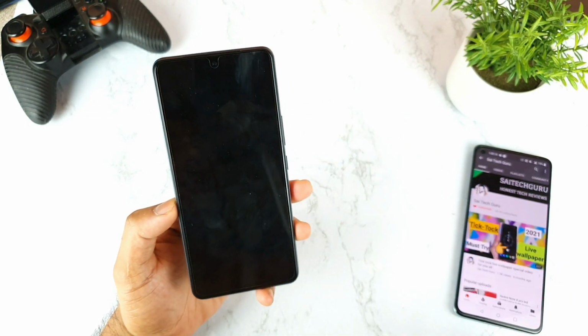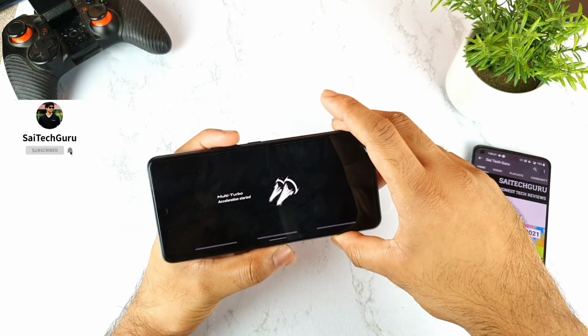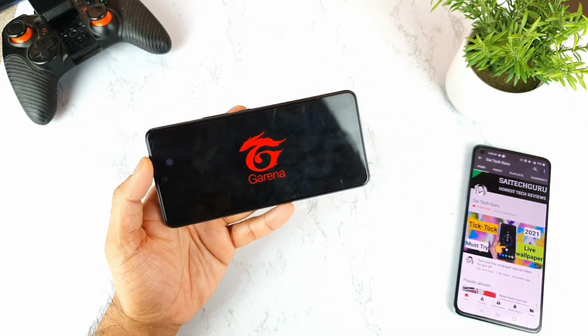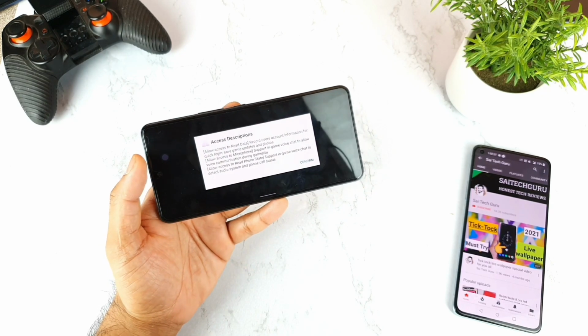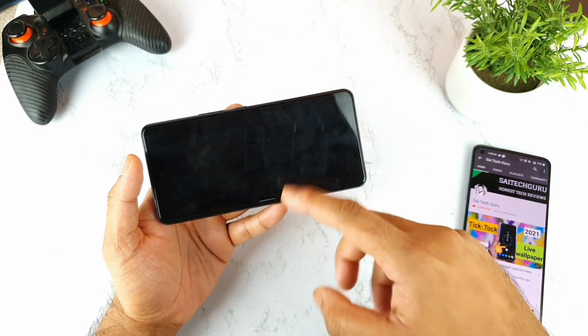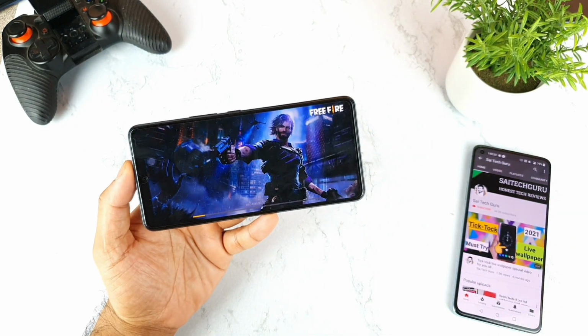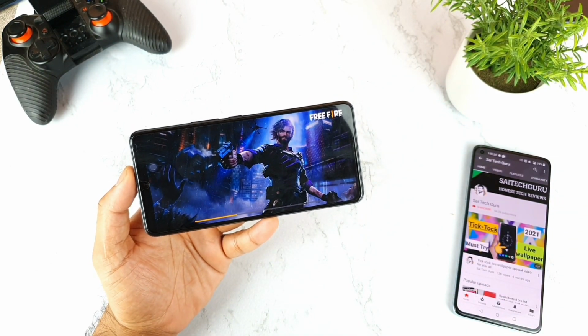So let me start the gameplay right now, and let's see what options we'll be getting in the Game Turbo as well. So if there is any kind of game frame interpolation or not, or any kind of 4D vibration touch. So all those things I'll talk about in this entire video friends, so make sure to watch till the end of the video to get to know all the results.